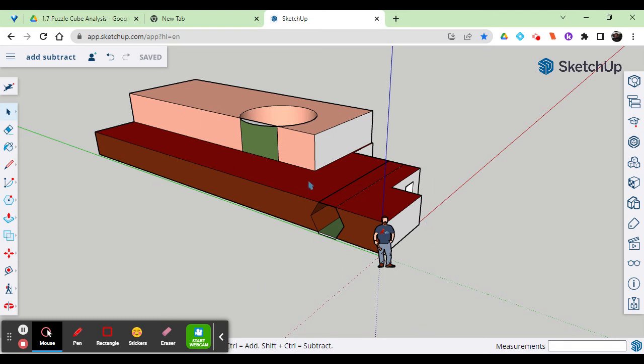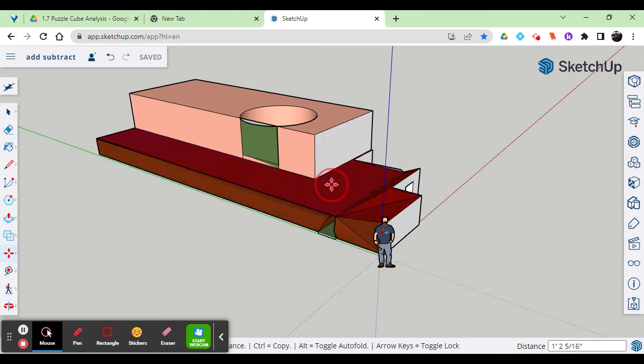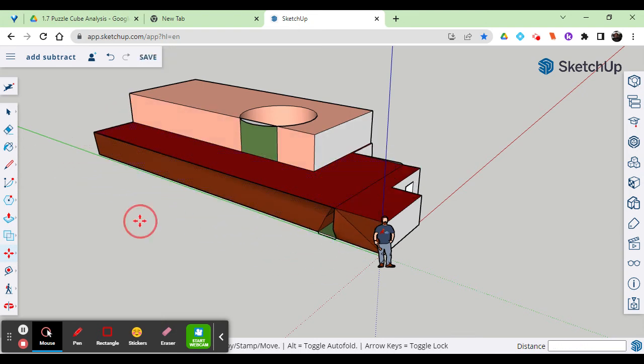Your next video, or your next project, is going to be to create your puzzle cubes. I just moved that whole thing. I don't want to do that.